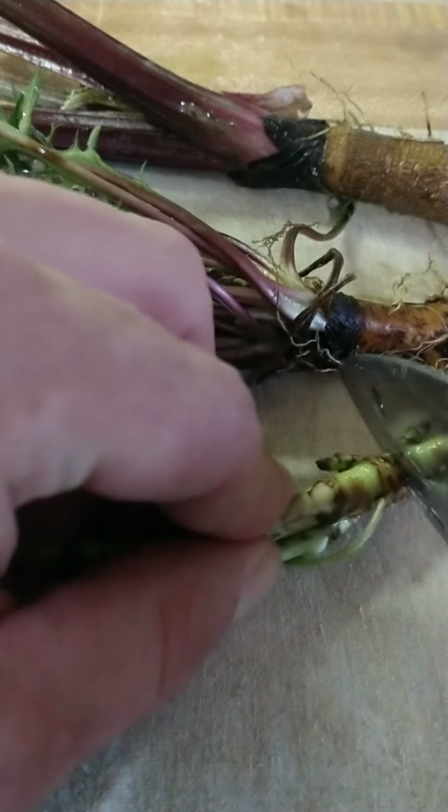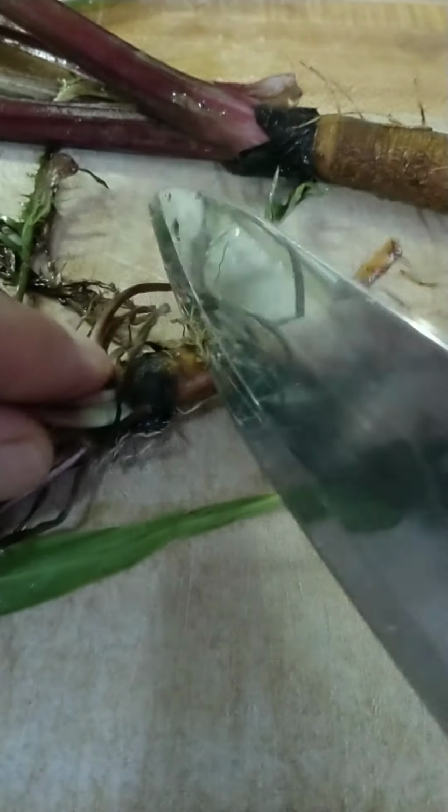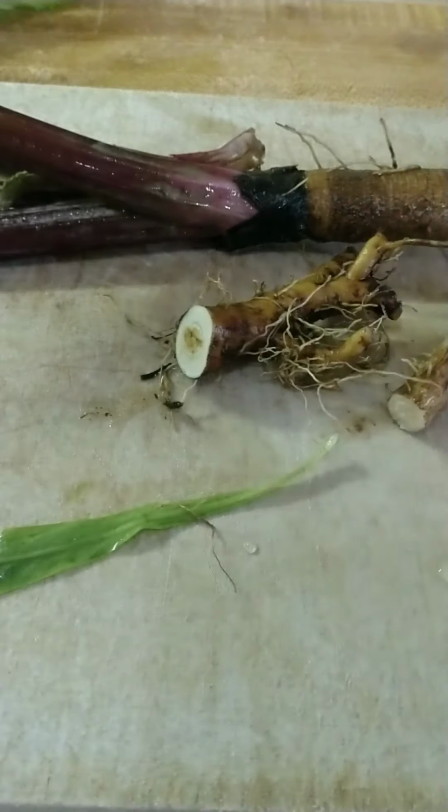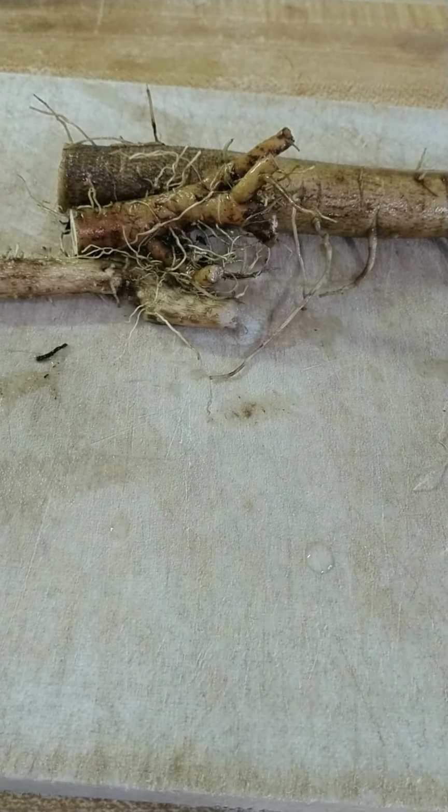Remove the greens. Do not throw away the greens. That's for the YouTube video. Go over to my YouTube video channel where science meets nature, and I will show you what you can do with the greens as a stop smoking alternative.